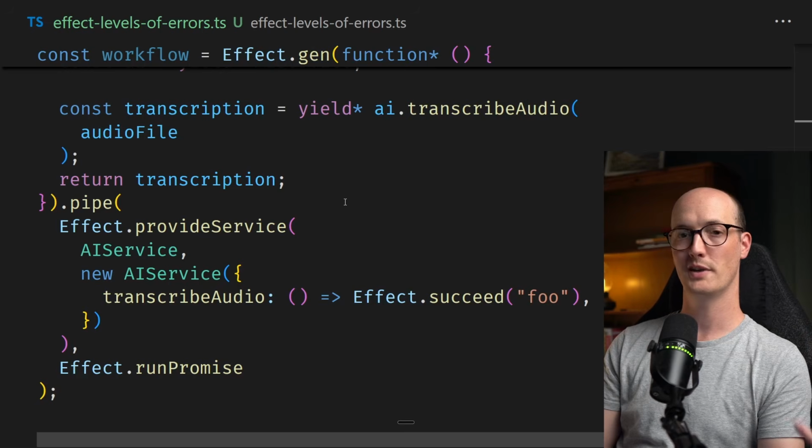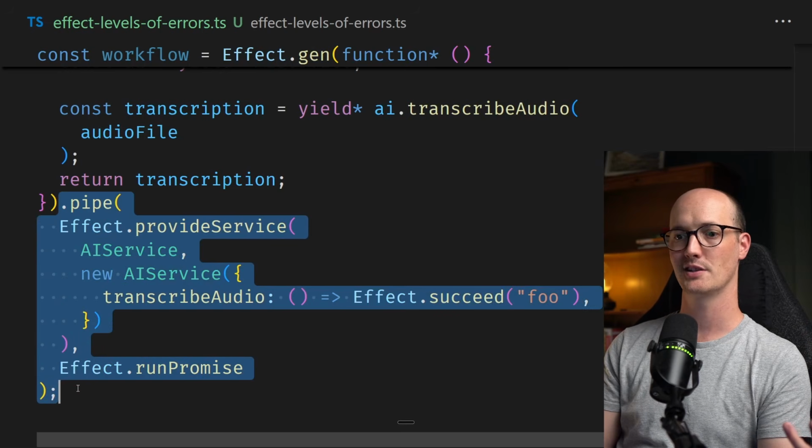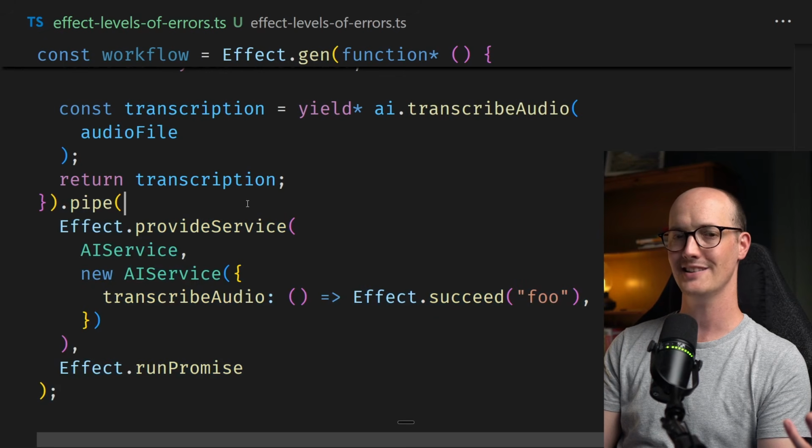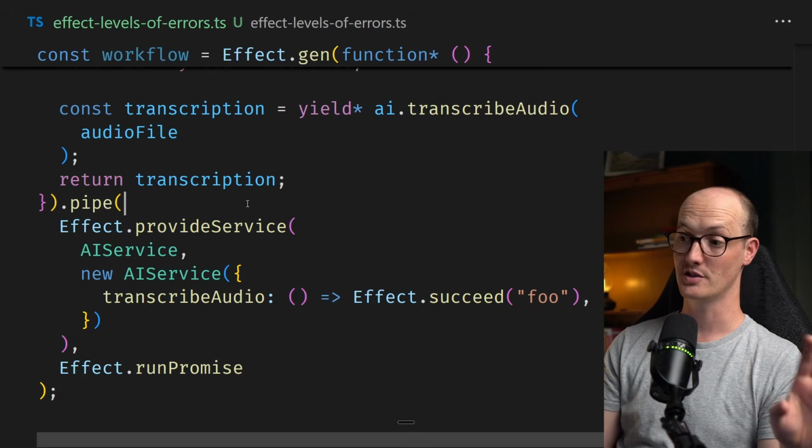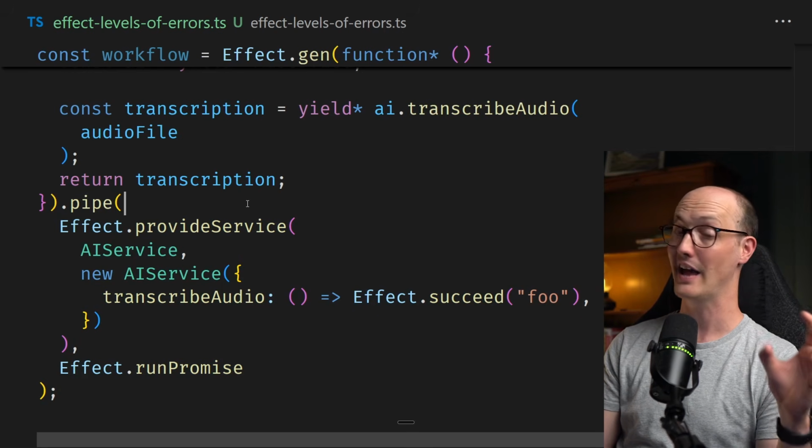So what that means is when you invest into it, you get back all of these pre-made solutions to difficult problems, including of course common application designs like APIs. There's even an entire schema validation library. So yeah, Effect is massive. Now you're probably getting the vibe that I quite like Effect, and so let's do a Q&A here to finish. A lot of you will be looking at this code, especially this pipe operator here, and thinking, ooh, isn't this functional programming? To which I would say technically yes, but hell no.